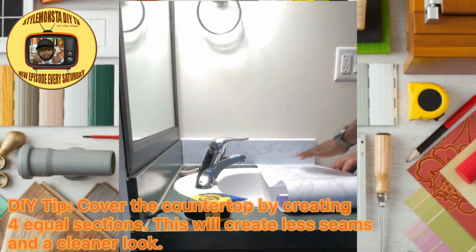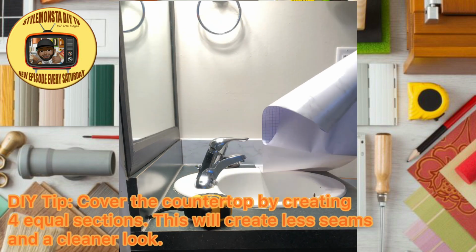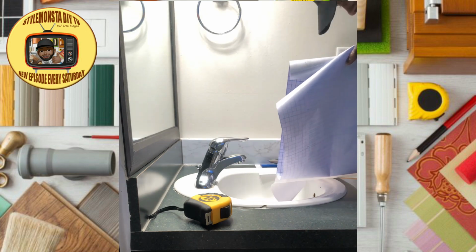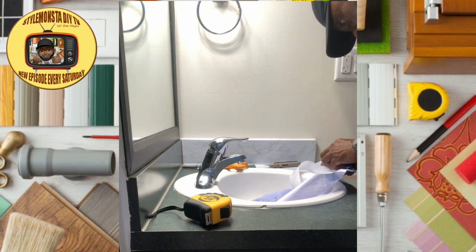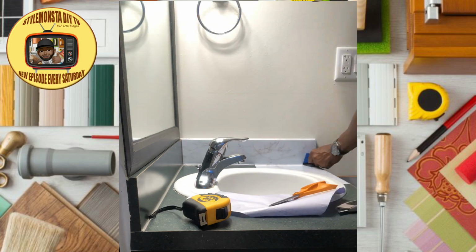With every DIY project, it's always a good idea to come up with a plan of execution to ensure the best results. So for this particular project, I decided to divide the sink up into 4 separate parts. That way it's easier to apply in 4 different sections, and also to ensure a more seamless look by only having 4 seams to connect the different pieces side by side.